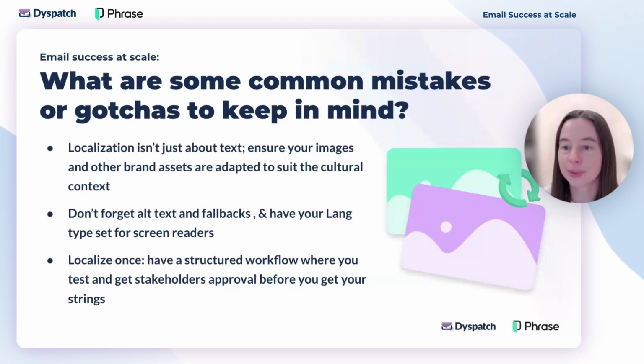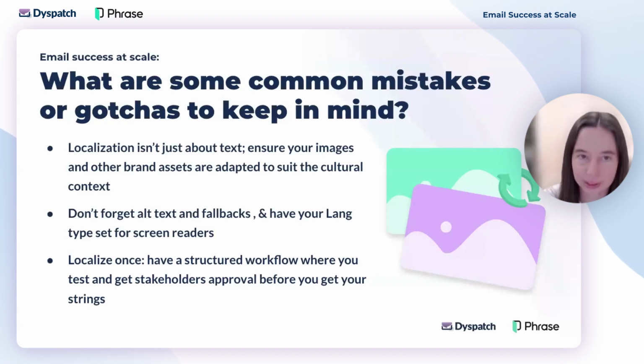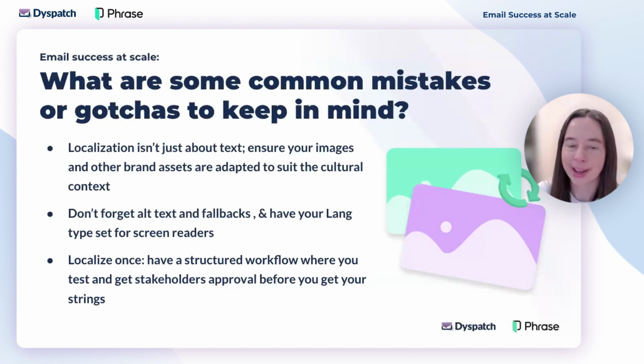And at Dyspatch, we make testing for that really easy. We have an email guardrails tool that will do a little checklist and tell you, you forgot the alt text. Even things like, this link isn't properly set up. But these are things to think about whatever scale you're at, because you want your customers to get the perfect email every single time. So I can't harp on testing enough. And this is part of testing. This is part of making sure that everybody gets the right email, is thinking about how people are looking at, reading, hearing your email, and also forwarding it. So a few things to keep in mind.